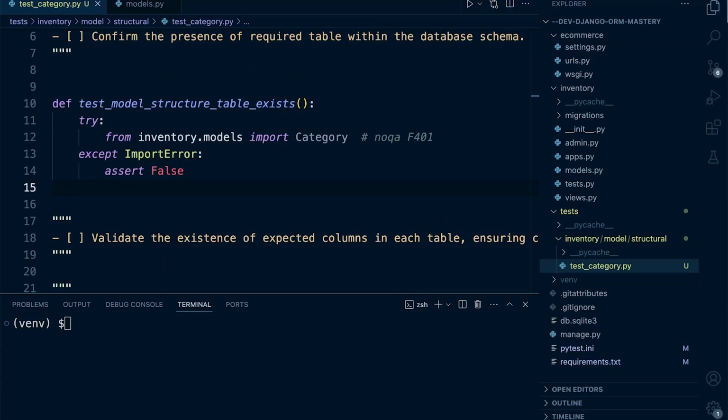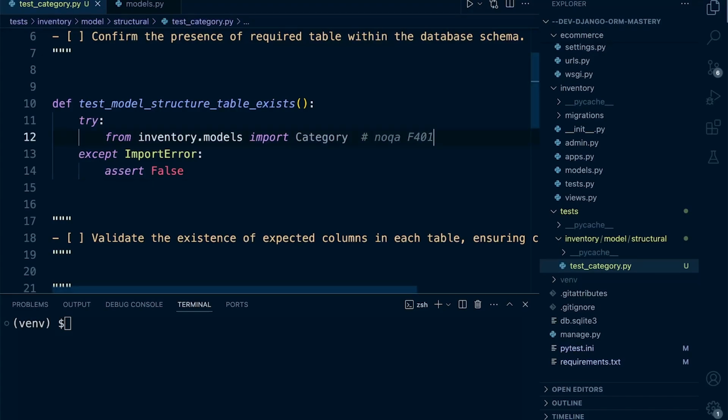If you're new to testing, you won't know that assert is a fundamental statement used to validate conditions within our tests. It's used to verify whether a given condition is true or false. So if we assert and the result is false, then the test will fail. If we assert and the result is true, the test passes.